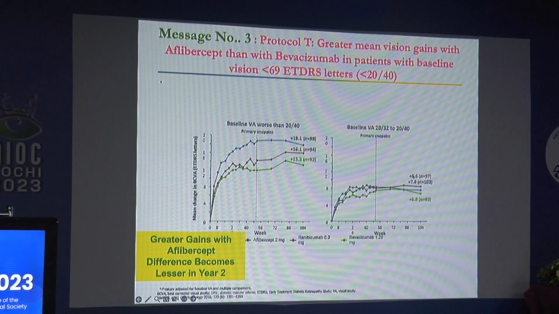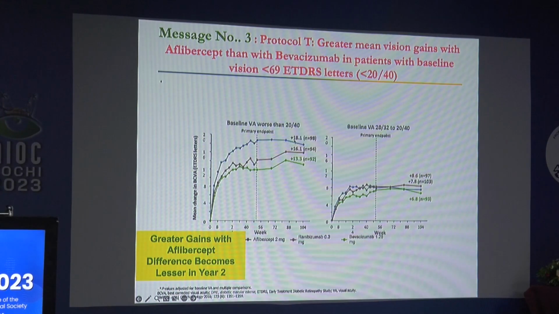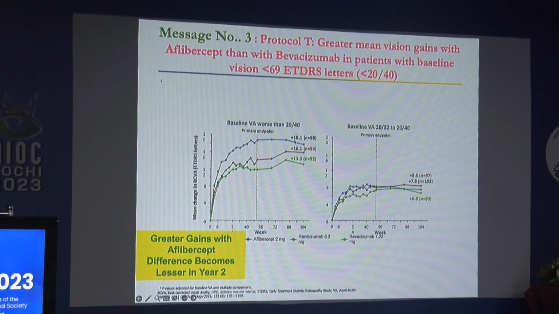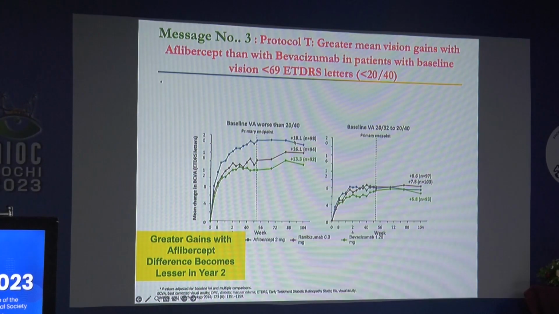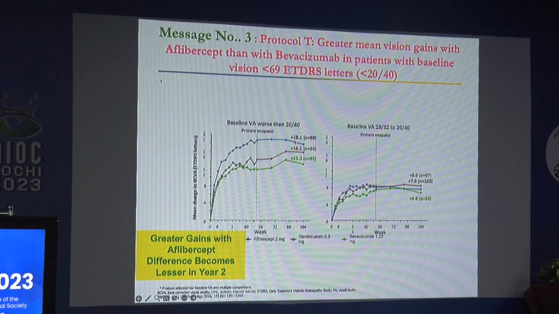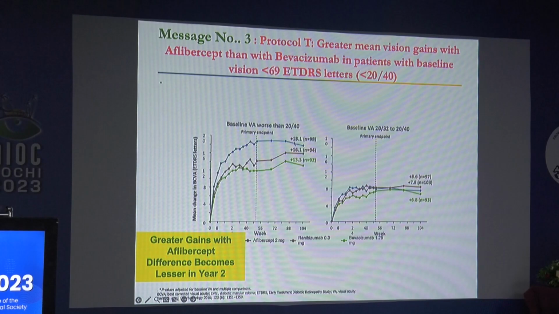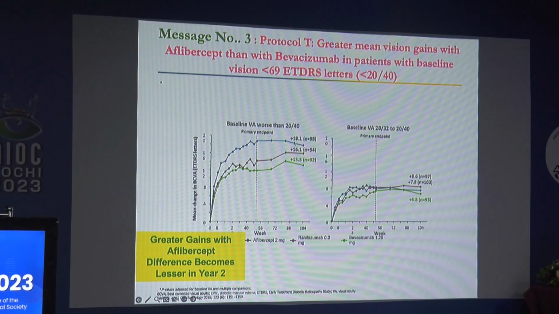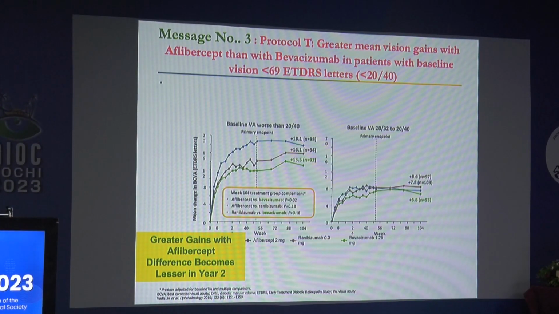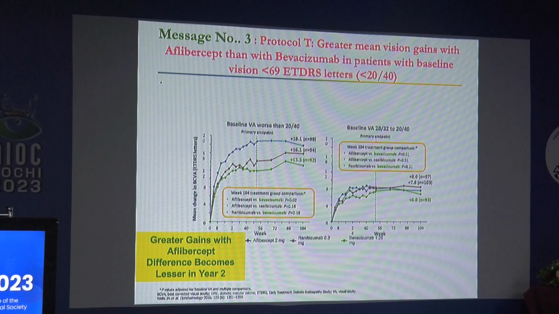It also showed that in patients who had a visual acuity of less than 20/40, the benefit was much higher with aflibercept. So the take-home message is, if you have a patient with a vision of less than 20/40, the choice of agent is aflibercept. But in patients who have better vision, at 20/40, you can use any agent. If the patient cannot afford anything, I think Avastin still is a good option, and I think it should be done. You should not allow the patient to not have any injections.